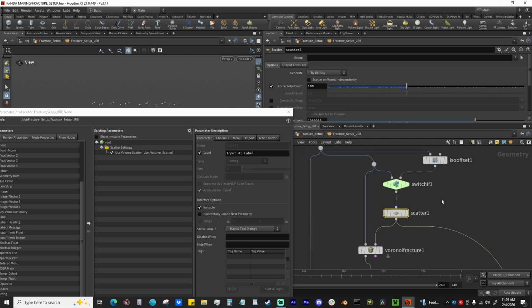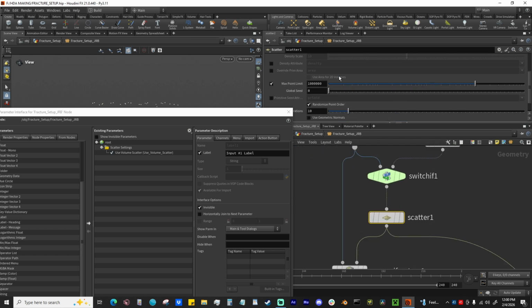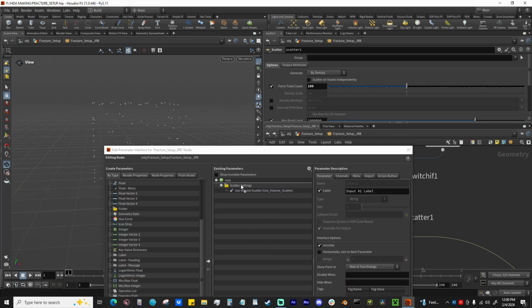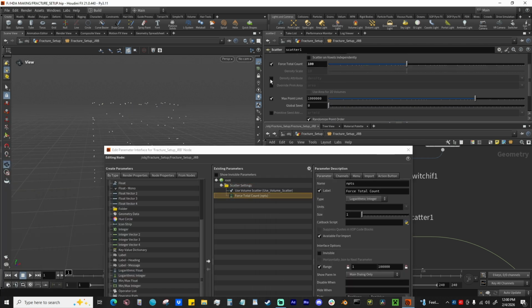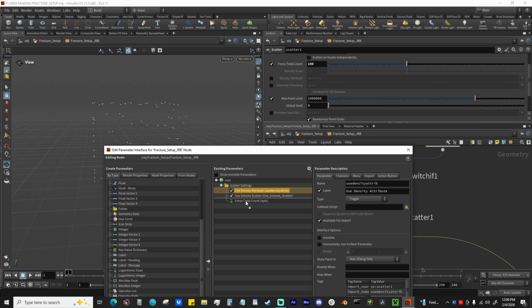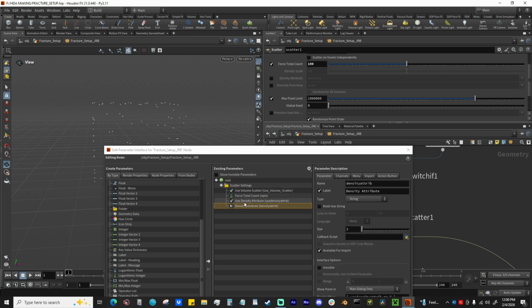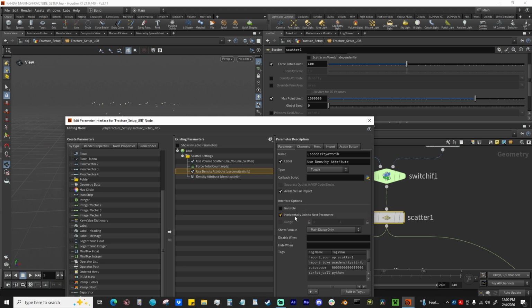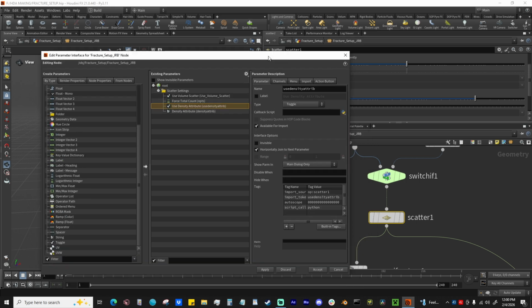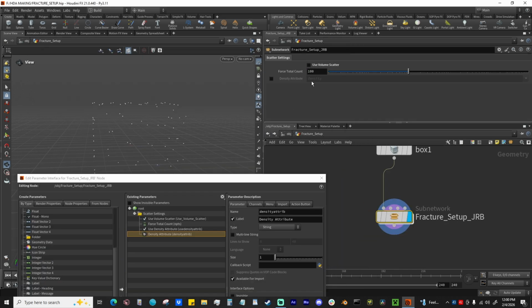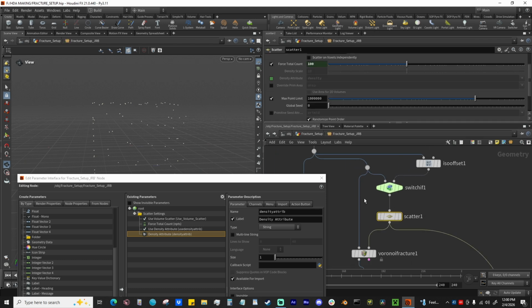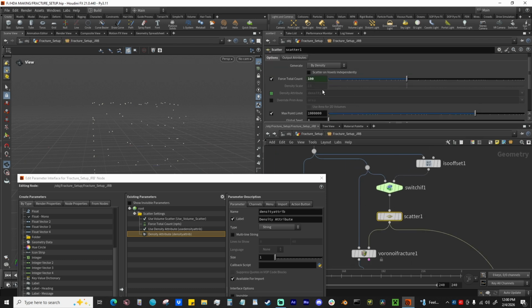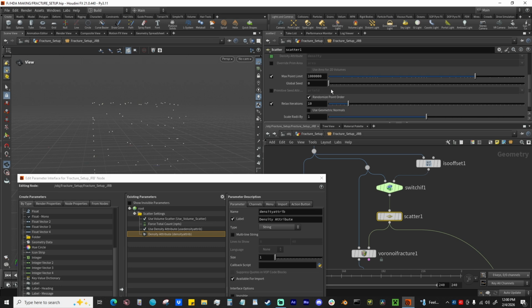Next, and that sort of takes care of our switch node. Next, what we will do is we're going to grab all of the scatter settings we want. We're going to grab force total count. We're going to actually grab this little button here, and also this. I don't know why it doesn't come as a pair, but it's whatever. When we got that little checkbox, we can say horizontally join to next parameter, so it actually acts the same as this, and we'll just delete the label by doing that. So now if we come here, we have a density attribute, force total count, all that stuff. So that's if we created an attribute. I'm not going to explain how that works, but that does come up sometimes, so that's there.